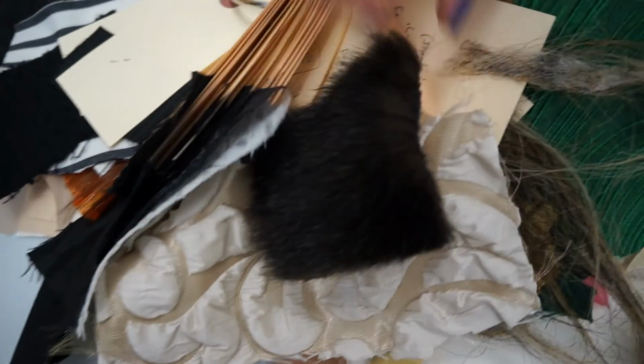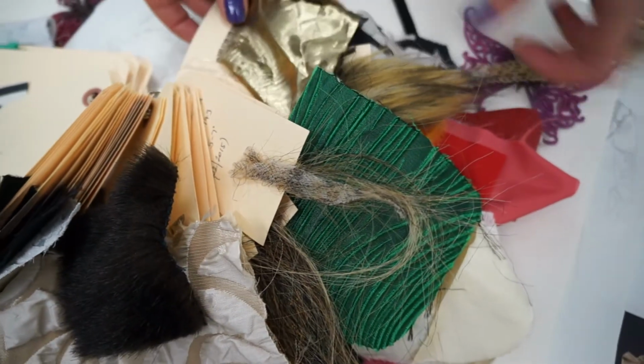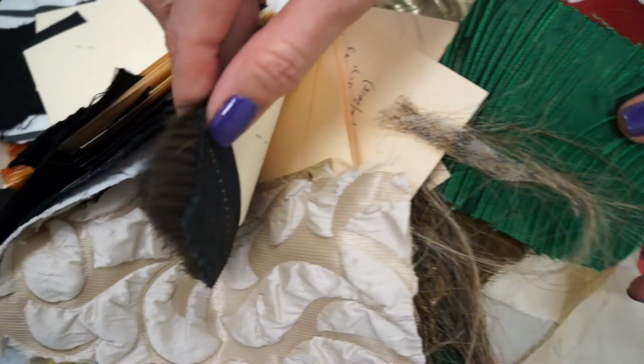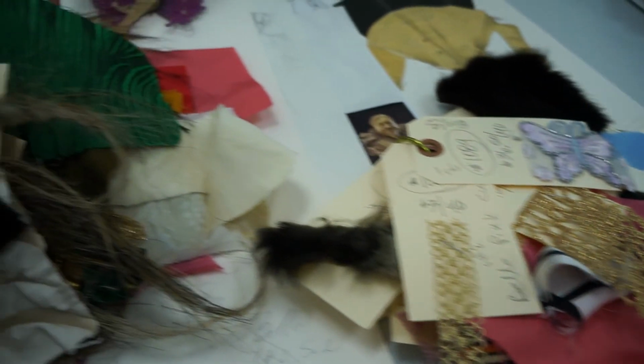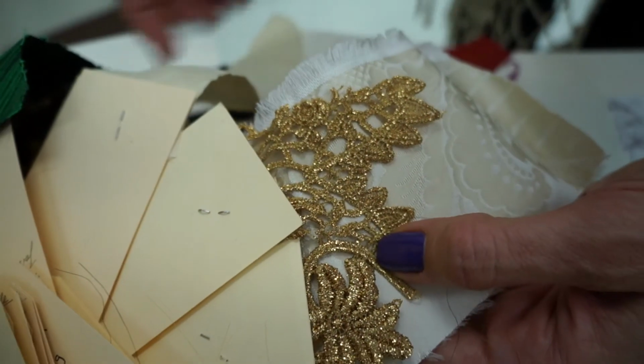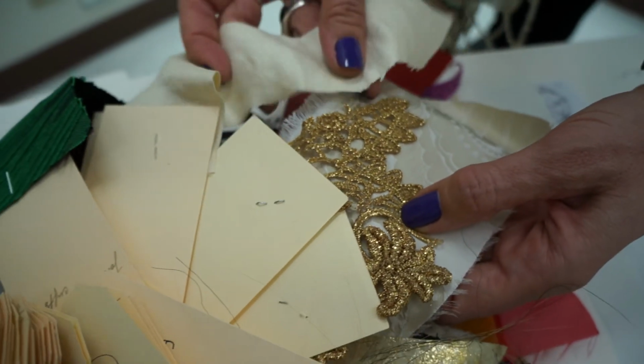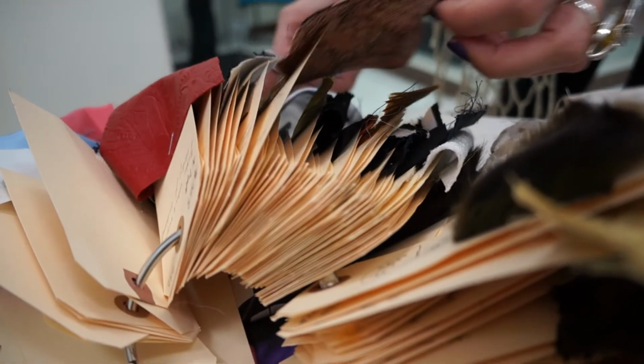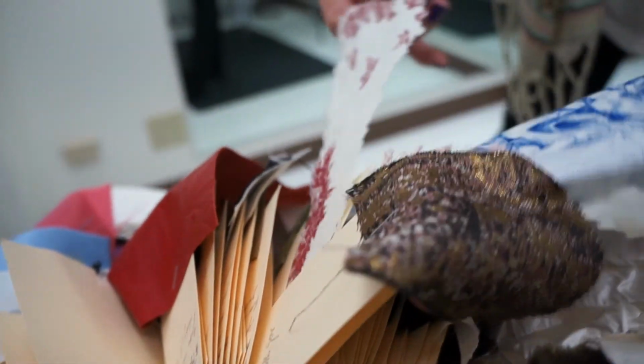So after the drawing phase is done and the costume design is finished, the hunt for fabric starts, and that is yet another phase that I really enjoy. And so I go hunting fabrics, and I have to be careful to not be seduced by all the wonderful fabric options and stay on track. I worked with the New York swatcher Dana Burkhardt, who helped find all these wonderful swatches.